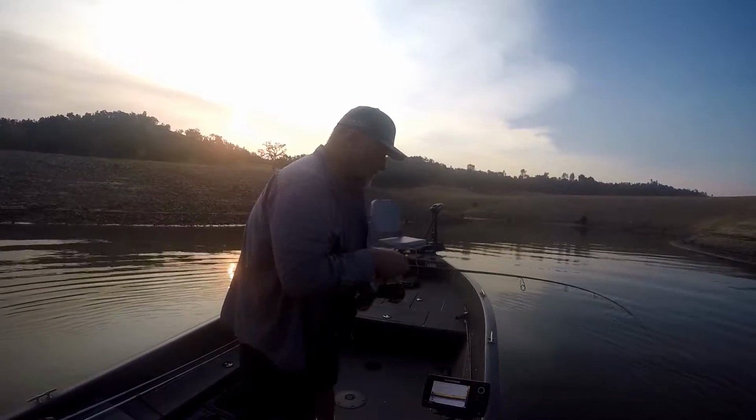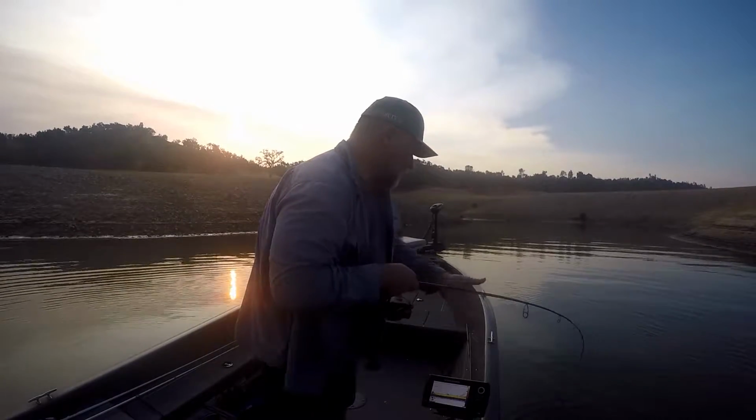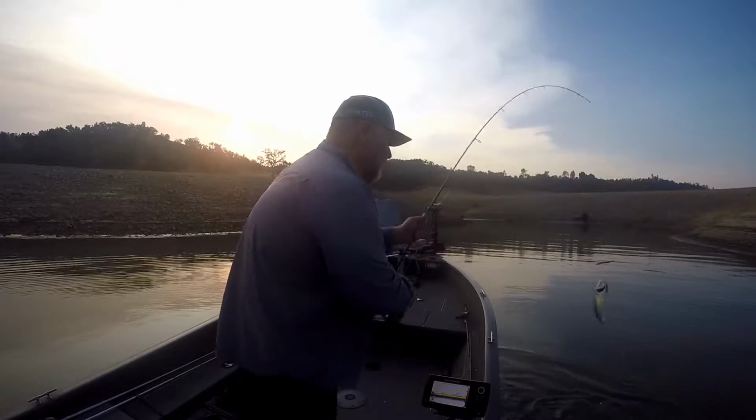Here we go, another nice little chunky spotted bass. Oh, these guys are feeding up good here.